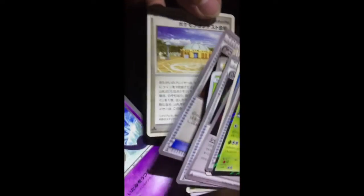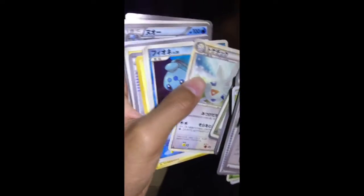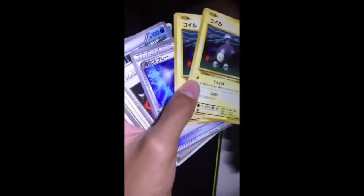Is that a first edition? First edition stadium card. Nice. This is worth it, Pun. We might actually need to go get more. First edition, 2010. Manaphy. Oh, wait. No, that's not a set we care about. Evolutions. Oh, first edition Evolutions. I thought it was base set. If only it was base set, Pun. But the card is pretty good quality. Really good condition.